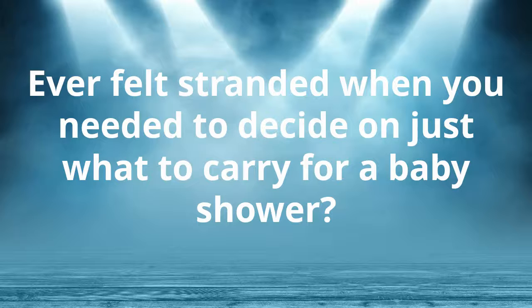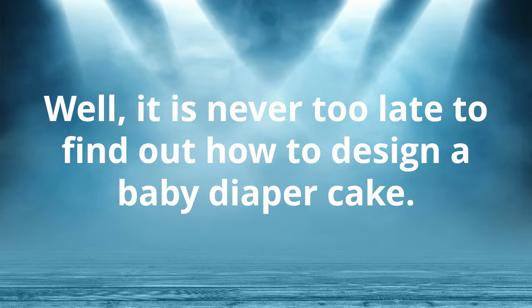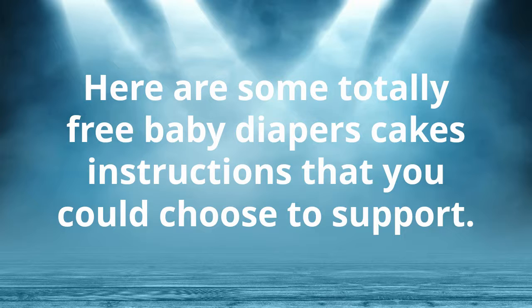Ever felt stranded when you needed to decide what to bring to a baby shower? Did you find yourself quietly wishing you had someone to give you an idea of how to create a distinct gift item? Well, it is never too late to learn how to design a baby diaper cake. Here are some totally free baby diaper cake instructions that you could choose to follow.